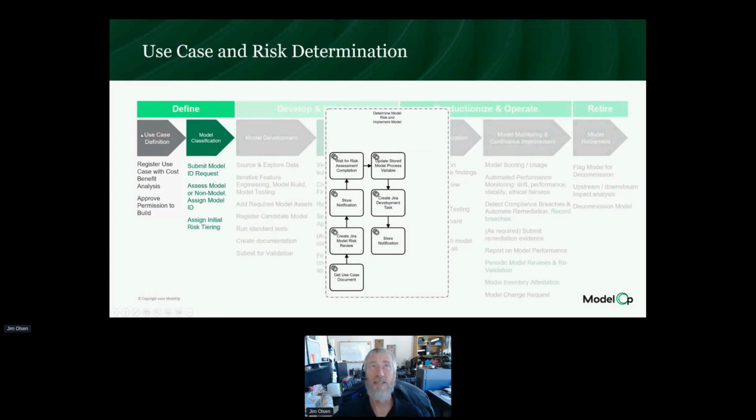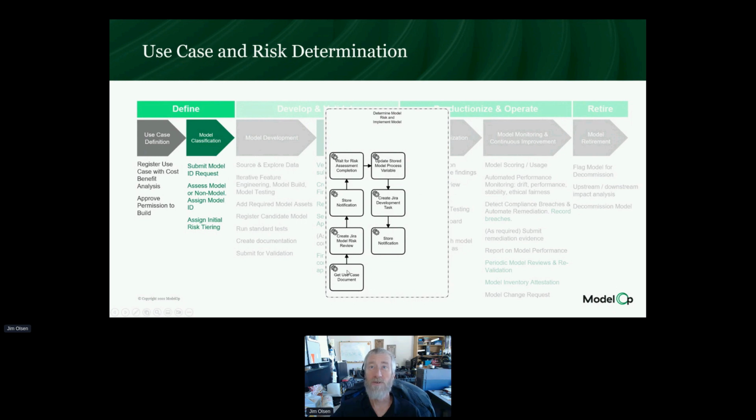As we mentioned, ideally, when you're starting out the process of a complete model life cycle, you should start out with a use case and a risk determination. That means define what's the problem we're trying to solve. As soon as you do that, you typically want to create a use case document that describes what success would look like for this model, what it wants to predict, and any potential data sources that may or may not be used, any PI, that protected data and things like that.